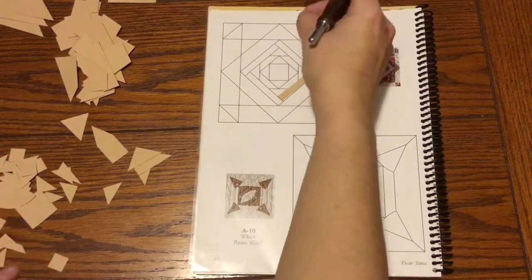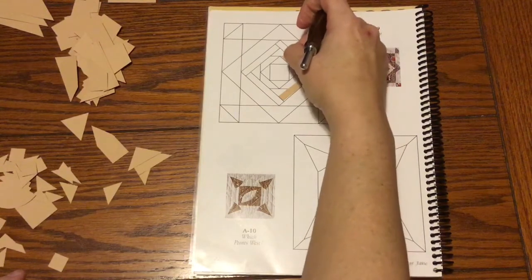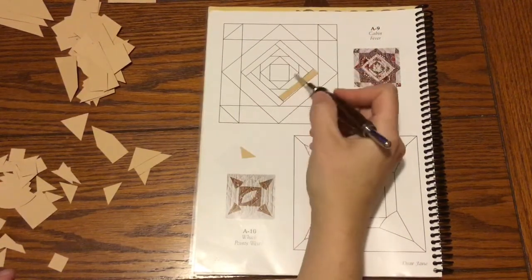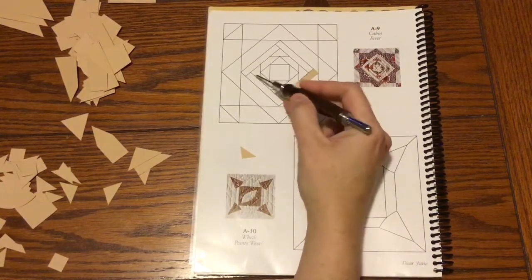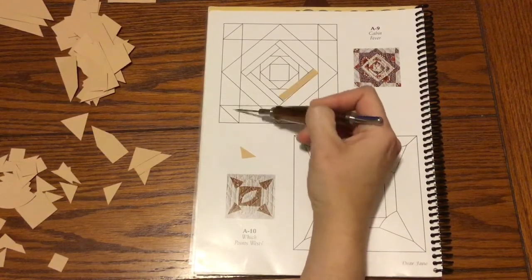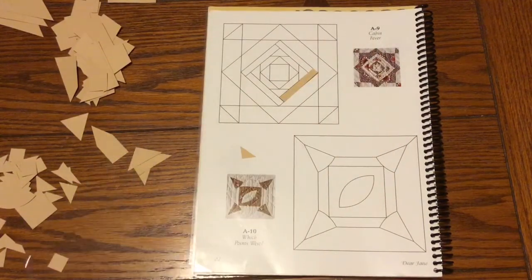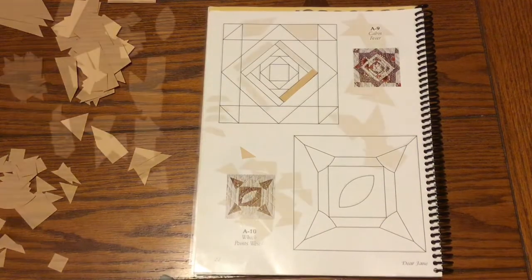So I'm gonna take my little triangles. Those are the same size. So there's 8, 1, 2, 3, 4, 5, 6, 7, 8 of these little triangles. These are going to be bigger. These are going to be between the two. So I'm just going to start sifting through things and finding my pieces.